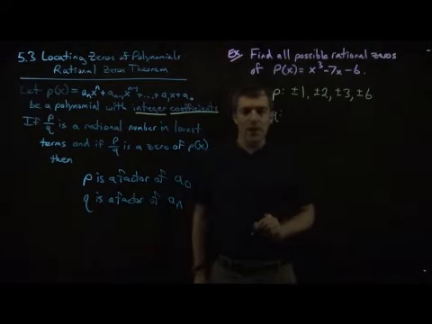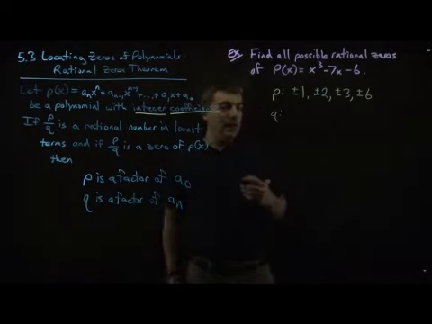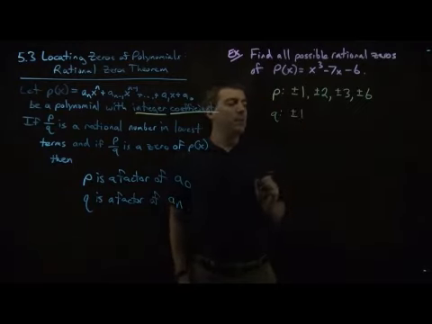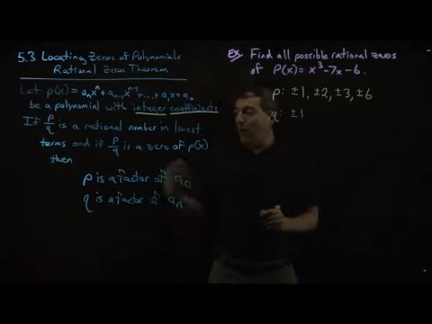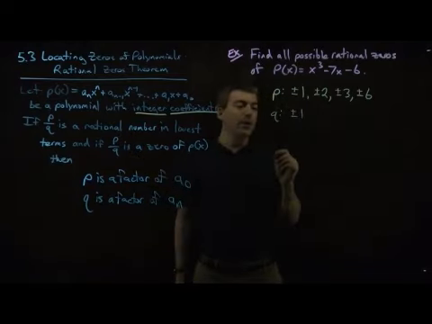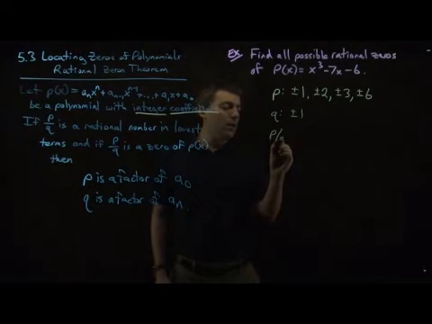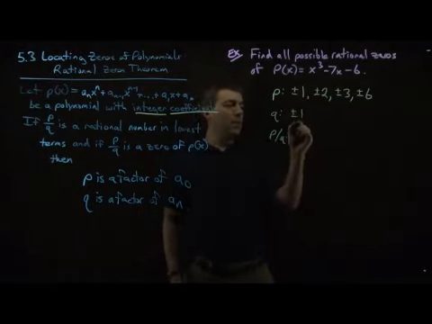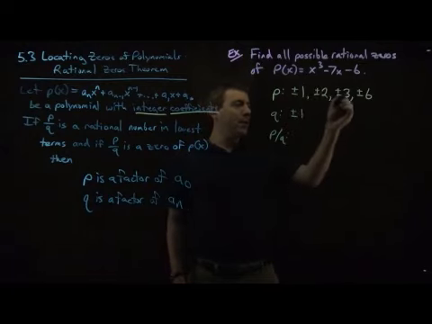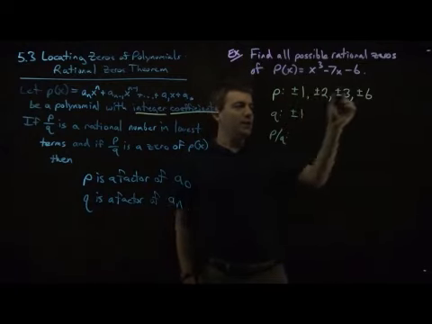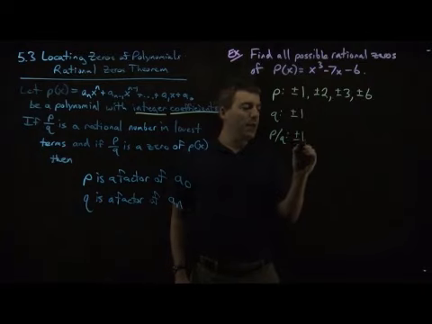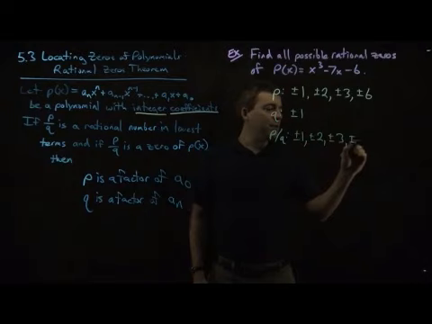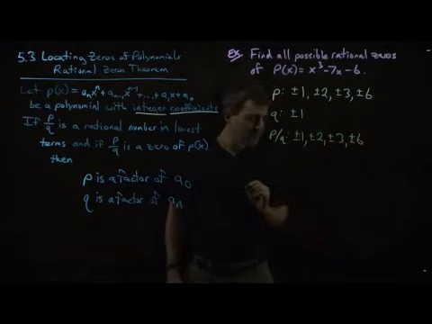Let's list all the factors of the leading coefficient. The leading coefficient is 1, which makes this very simple, just plus or minus 1. And now we construct all possible combinations of p over q. These are the possible rational zeros. So we'll take 1 over plus minus 1, 2 over plus minus 1, 3, and so on. You can see it's just going to be this list here. So plus minus 1, plus minus 2, plus minus 3, plus or minus 6.